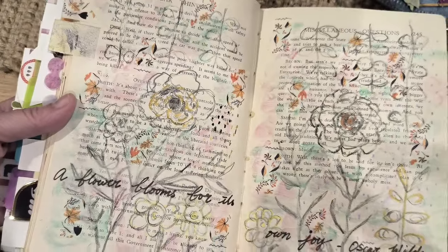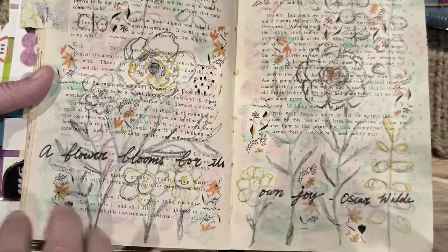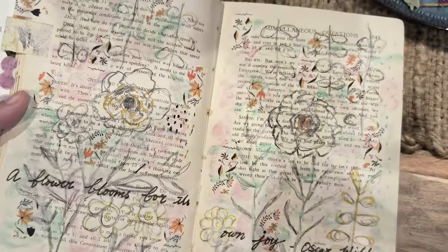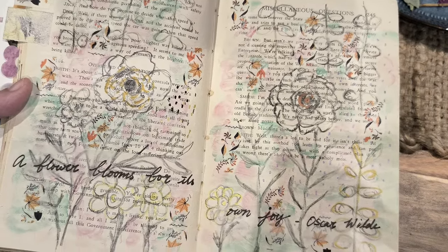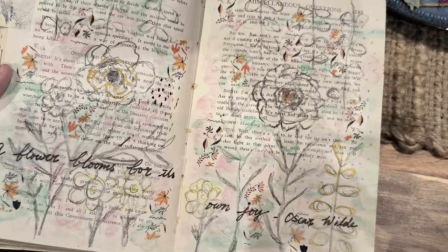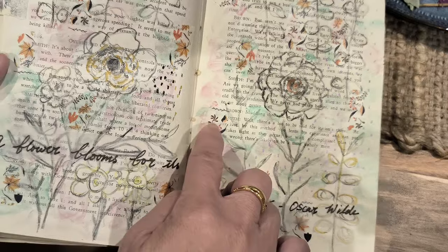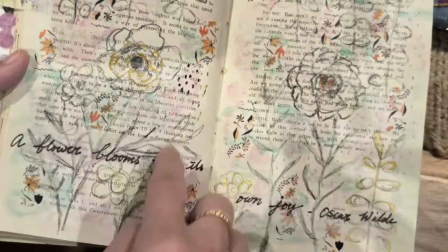This one here — I used pencils and crayons and I lightly painted the background with pastels, like pastel watercolor. So yeah, it's again a different style. I had some washi which looked very transparent or translucent, and I just used some scrap paper to make this cluster here. Again using pencil and crayon to actually draw.